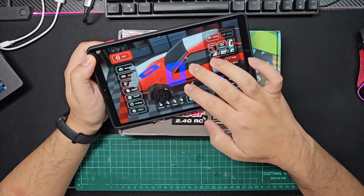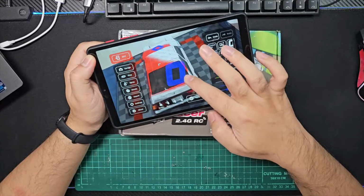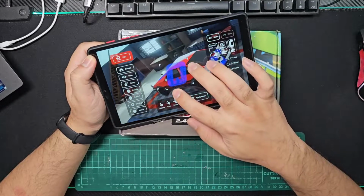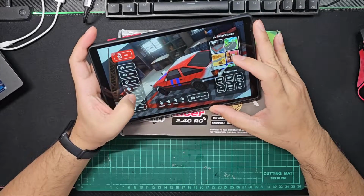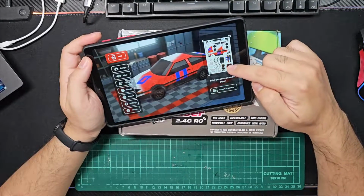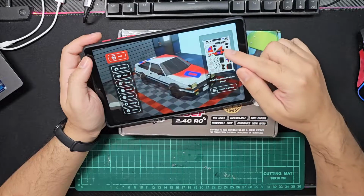This is just me showing you very quickly. You can actually apply decals and stuff like that. So when you're done, you can actually export it into a PDF file. You can export it to gallery as a picture file, and then you can print this out.